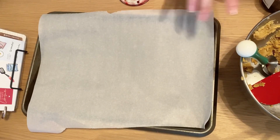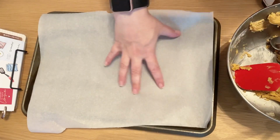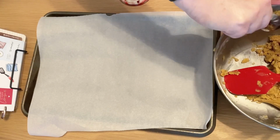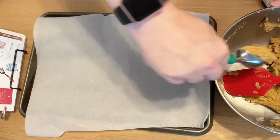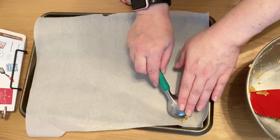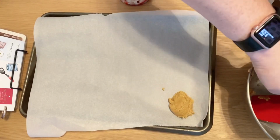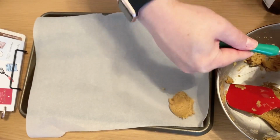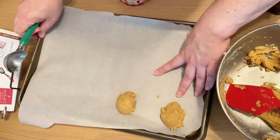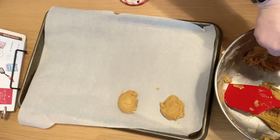While the first tray is baking, I have a timer set for 10 minutes. I'm gonna go ahead and put cookies on the second tray so I can put these in the oven as soon as the first one is done. I'm basically waiting to bake these ones until the first one's done, so that way I can see how 10 minutes worked out. Maybe I need to let it go for an extra minute or two. Maybe it needs to only go for 9 minutes. So basically the first sheet is gonna be the tester.